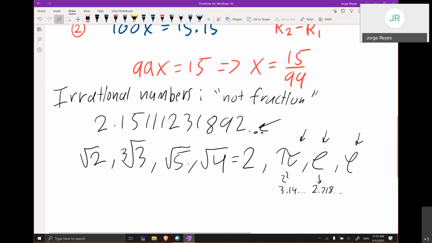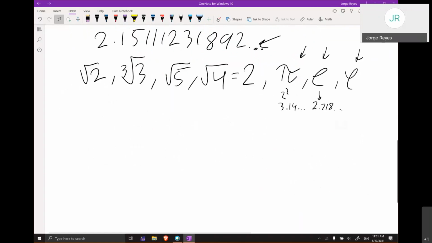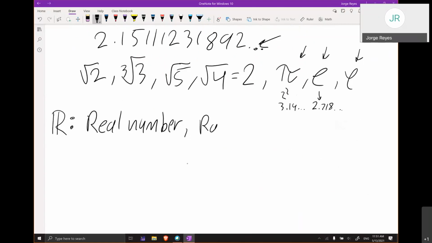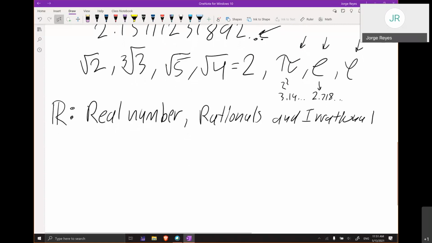So, now moving up to the final set we're going to talk about today. We're going to go into R, which are the real numbers. This is where we're going to do most of our work the entire semester. The real numbers are just the rationals and the irrationals, so we combine both of them. For the most part, this is everything you can think of. This is every number, specifically every number on a number line.